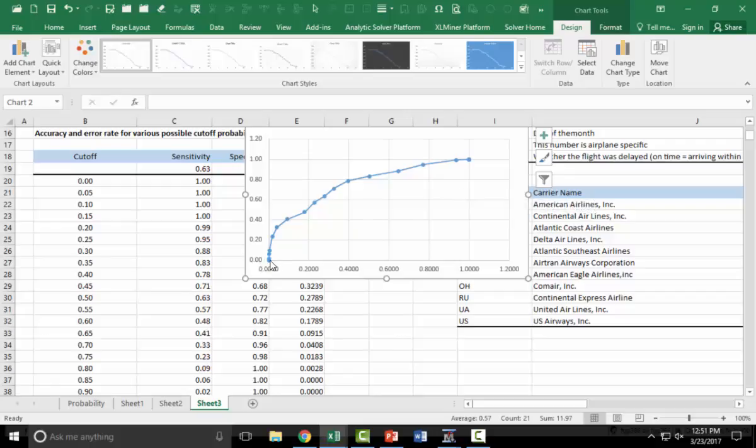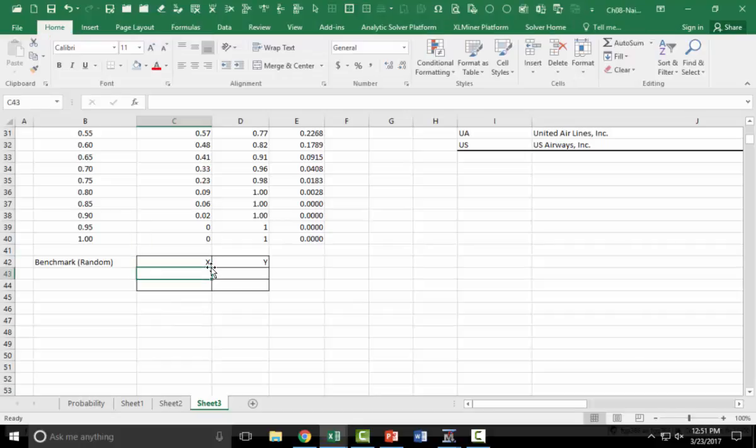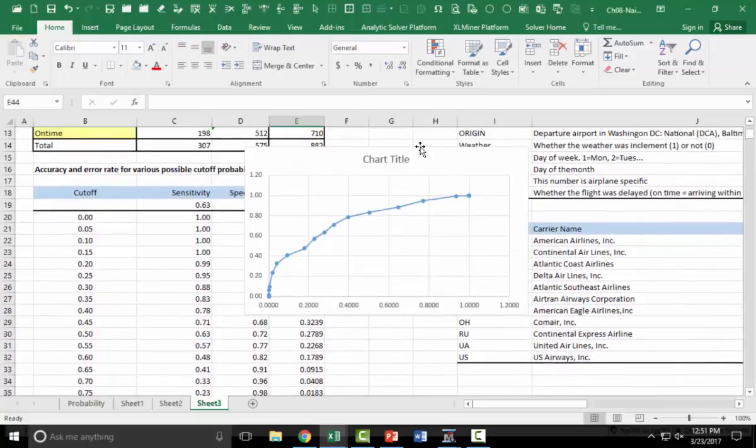Of course, we need to connect the diagonal value for comparison. That's our baseline. So our baseline will be for x equal to 0, you have y equal to 0, x equal to 1, y equal to 1. So that would be our benchmark, random classification.